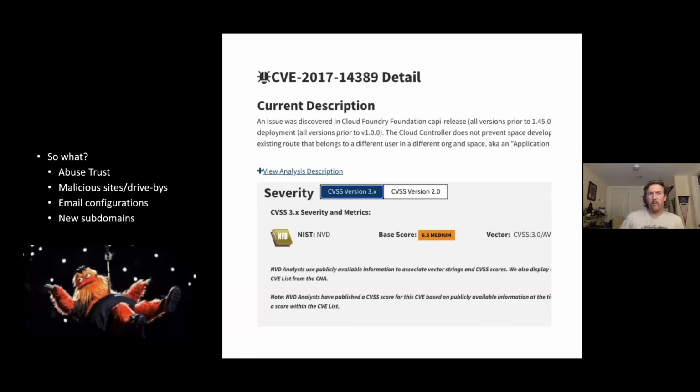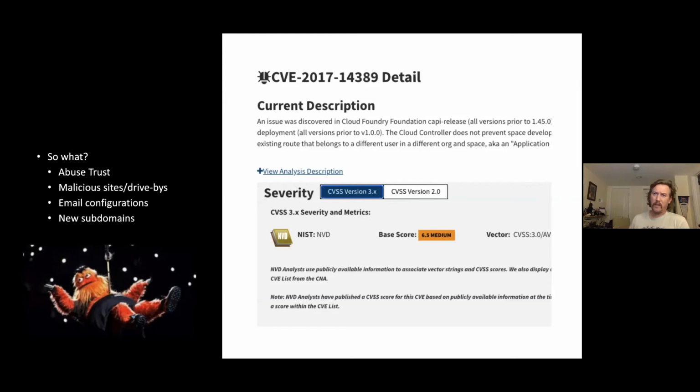So some of the things that you can do with that, why it can be more nefarious, is at that point you have full control over that subdomain. You can create new subdomains under that and spawn out into a whole other different set of problems. You can set up MX records and mail servers and then send emails from the domain that you have taken control of. This is one instance of the CVE for this type of problem.